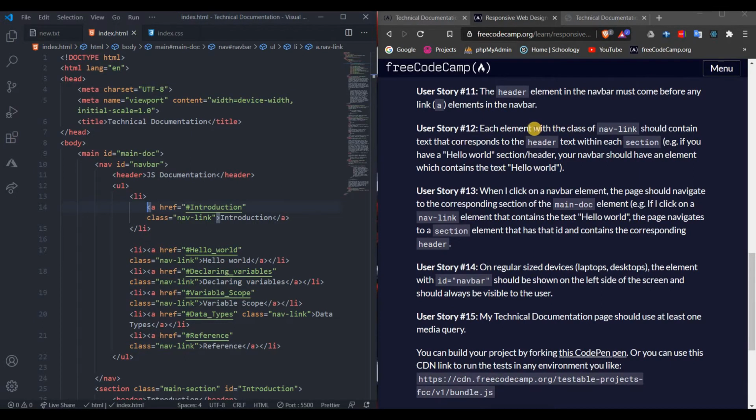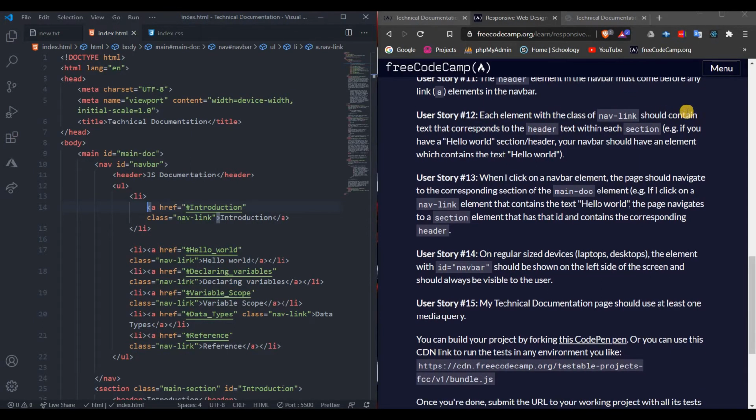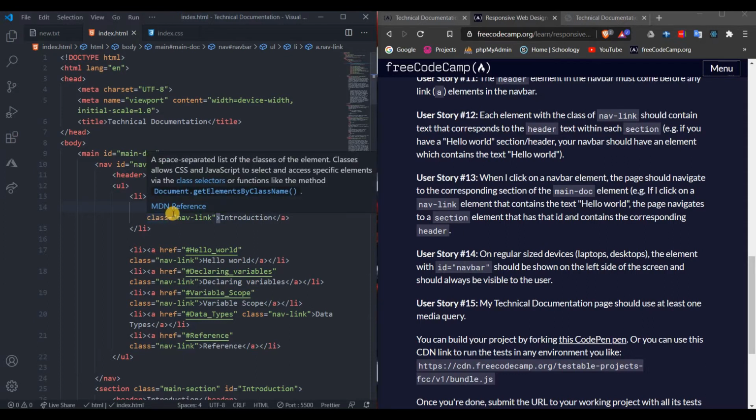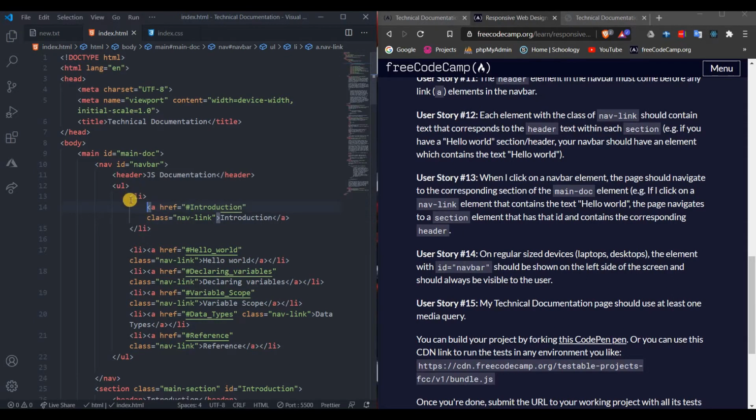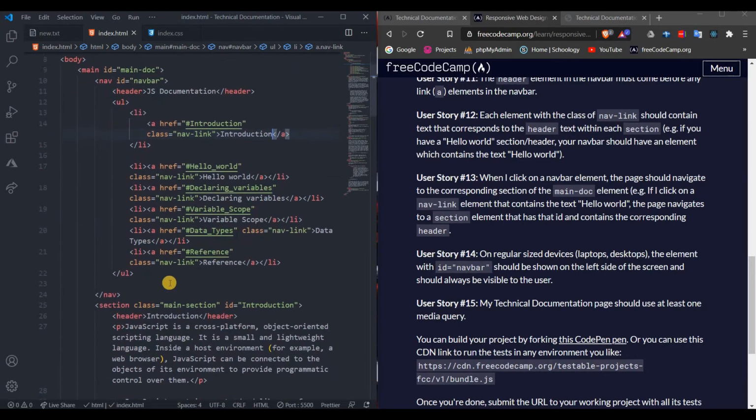So now we could just go here, and it says each element with the class of nav link should contain text that corresponds to the header text. So all it's saying is that, for example, the first link is linking to the introduction section.